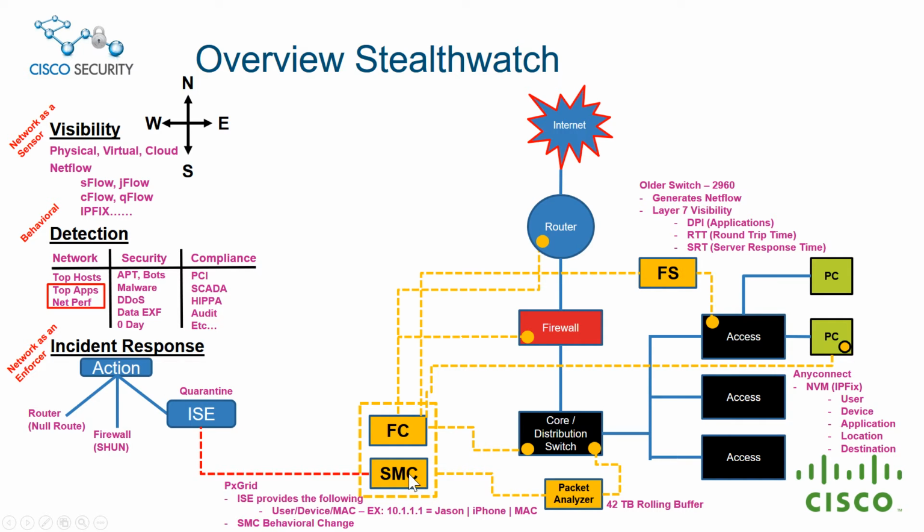But we can also share behavioral changes. So maybe this PC is exfiltrating data out to the internet. Well, that's not good, right? Maybe this individual is data hoarding from the data center, just hitting box to box and downloading data. Maybe it's malware. It doesn't really matter, right? We can share that behavior back with ISE. And then now what we can do is, on the fly, we can say, you know what?